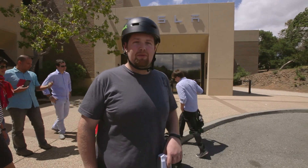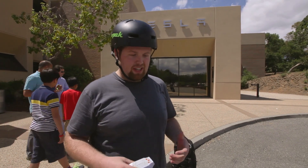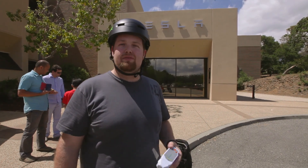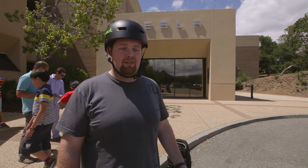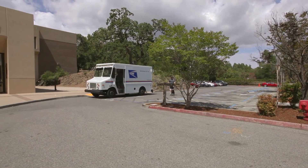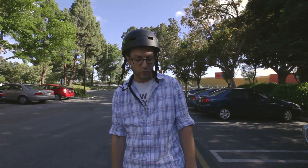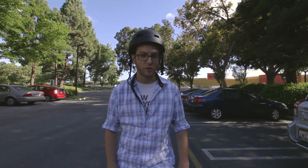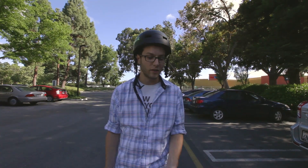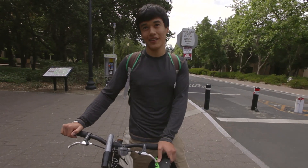I work in Tesla merchandise. First impression: it's cool technology. A lot of people walk between the train and work or train and home — this will definitely cut out commute time. It's easy to ride; it took me about five minutes to get used to it and I enjoy it. It seems like a really easy way to get in and out of buildings, so you don't have to bring a board with you. That's always a big problem — where to put your board — but something you can easily put into a backpack makes it a lot more useful. It's very intuitive and fun to ride.